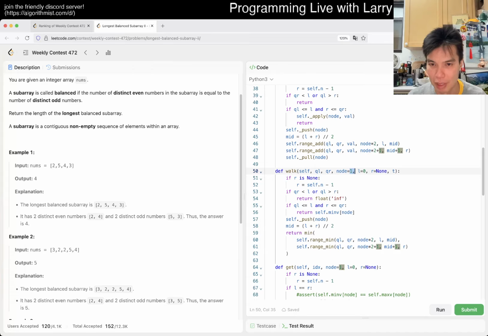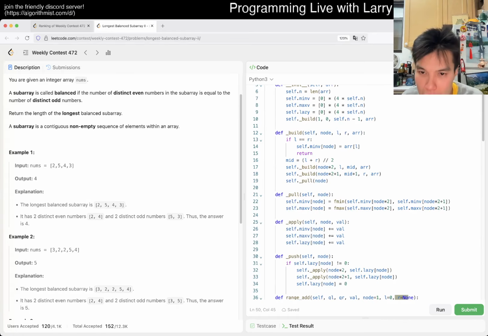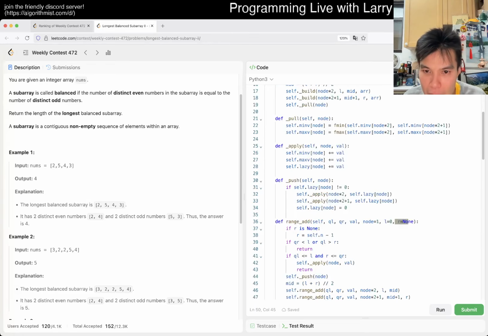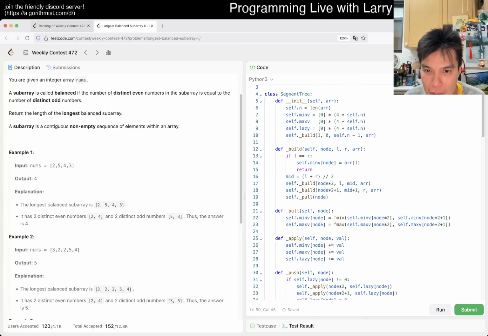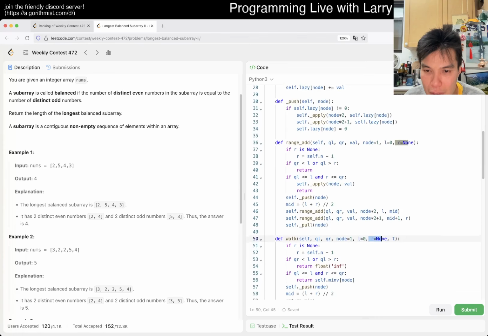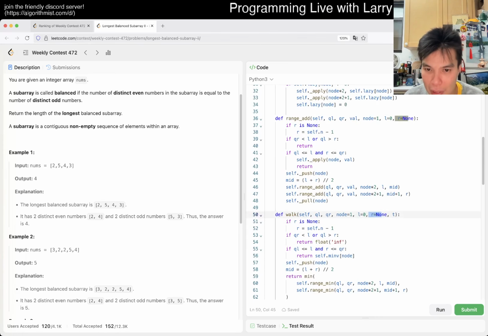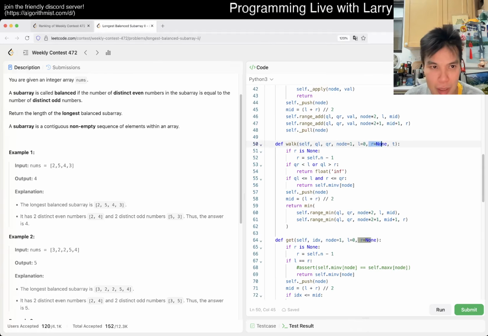Oh yeah, actually I even have it. L is 0, right is none. I'm gonna walk. Oh no. How did I forget how? I mean, it's just like 1 and n, right? But I always forget. Okay, all right, slow down.